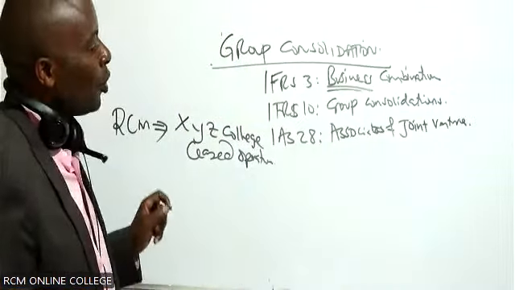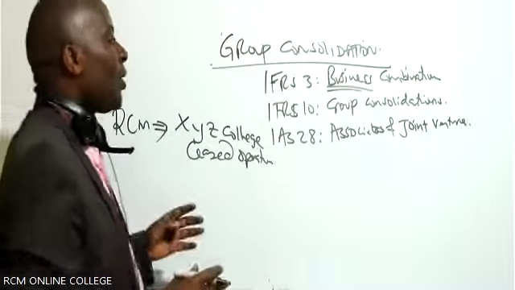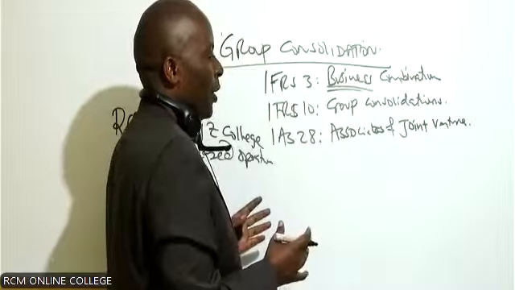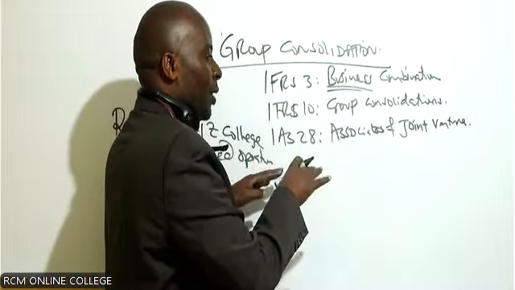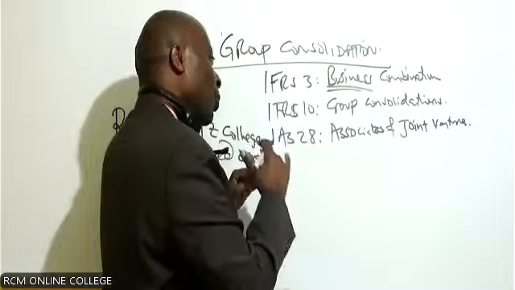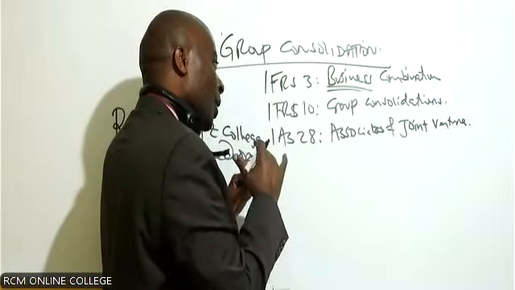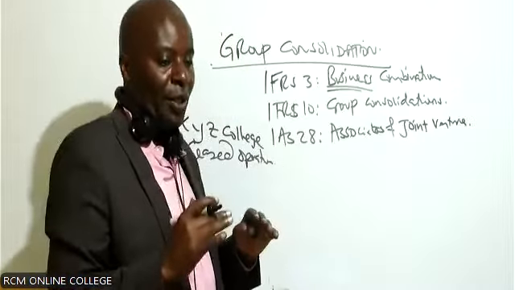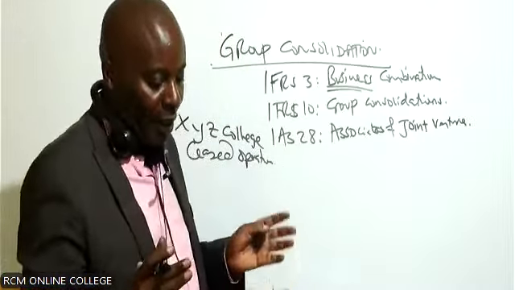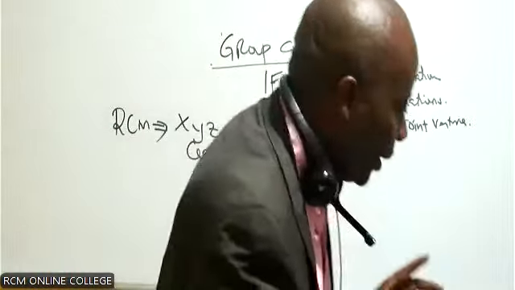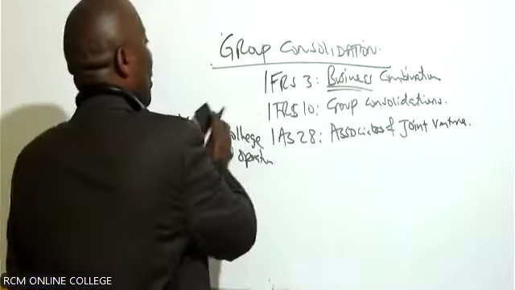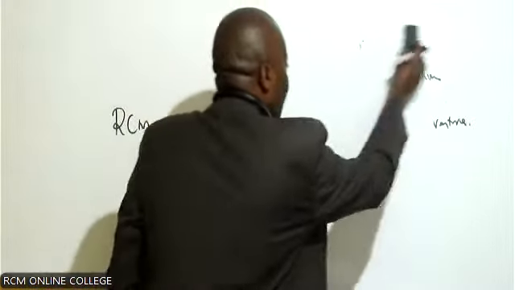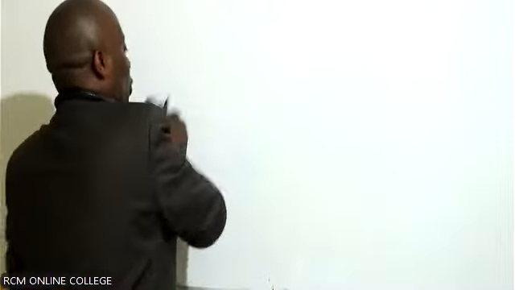So when we talk of group consolidations, IFRS 10 is going to give us the general overview, the general steps that you have to follow to come up with a consolidated statement of financial position, a consolidated income statement, etc. Now, please listen to me very well. Whenever we talk about this concept of consolidation, what is to consolidate? To consolidate is to add, is to put together.